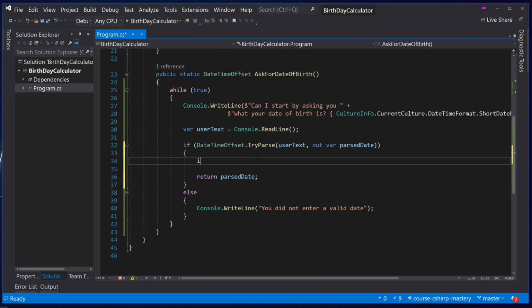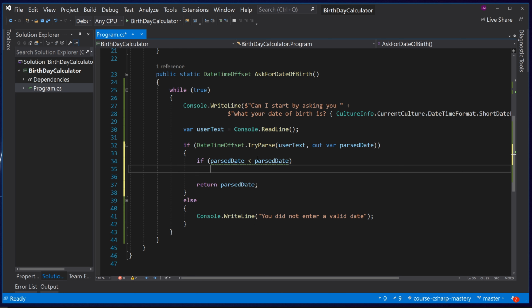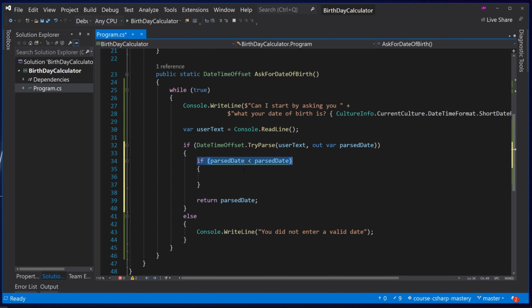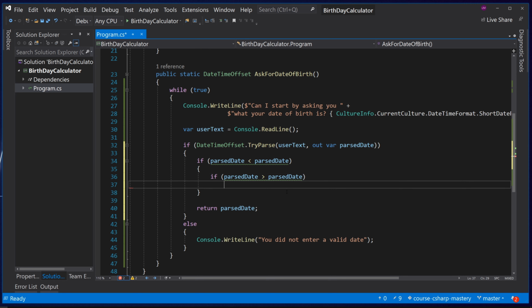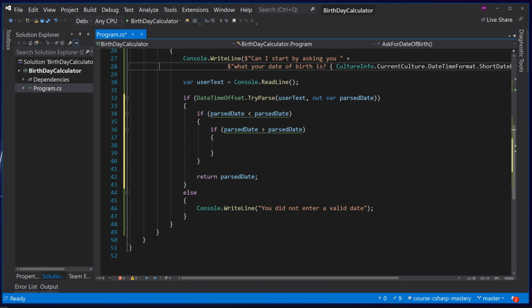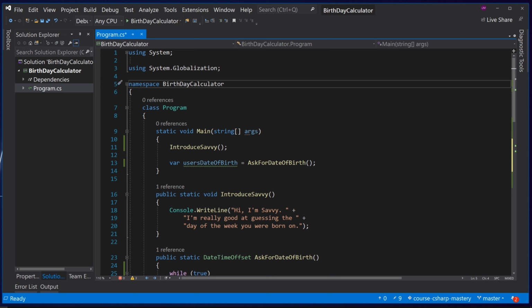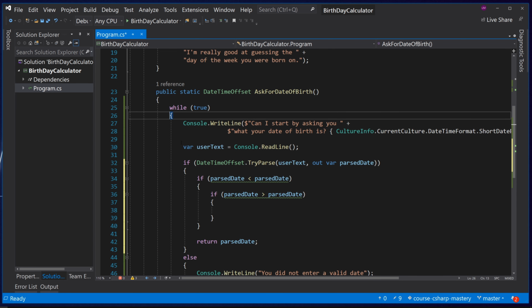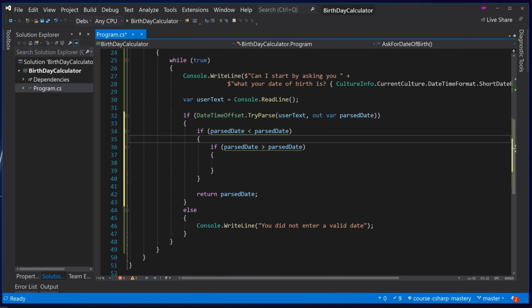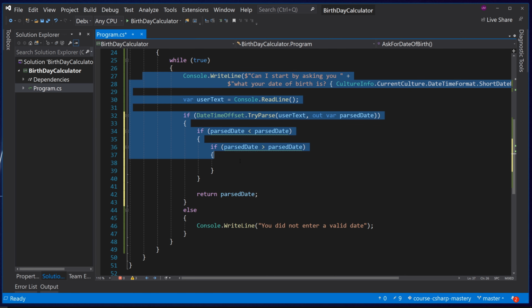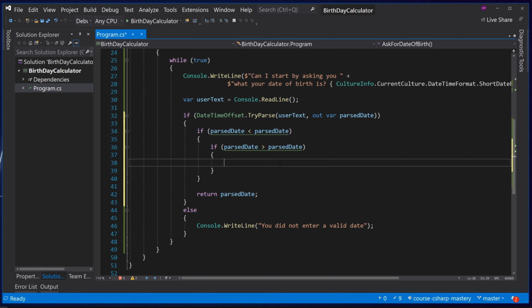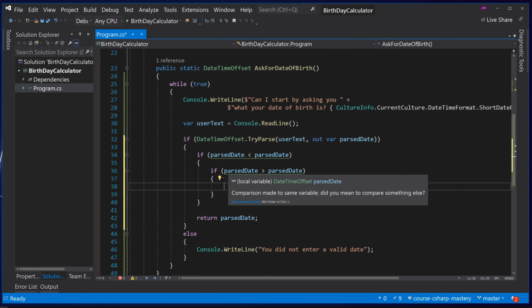If we then need to check if this parse date is less than something else, so for now let's just check it against itself, pretend this check is if it's less than 3 years old, and then perhaps we want to check if the date is greater than 200 years old. You can see what starts to happen is we have the namespace, then an indent, the class, then an indent, the method, then an indent, the while, then an indent, the if, then an indent. You just get indentation after indentation, and your code goes further off the screen as you're writing code.